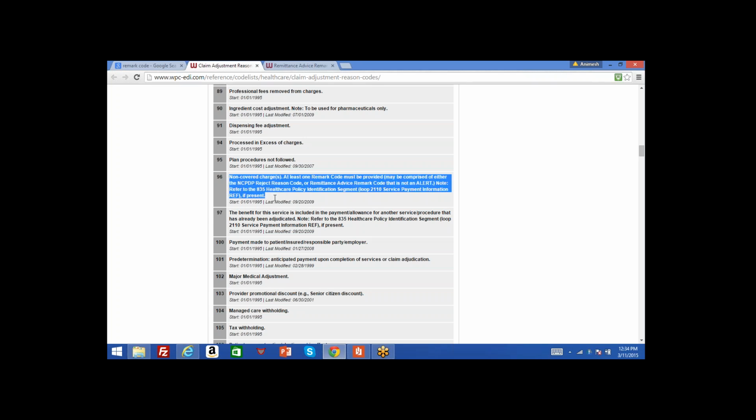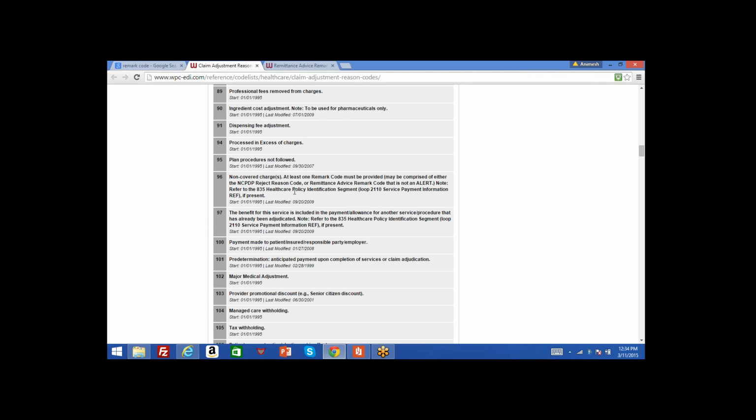Not only that, number 16, you see claim/service. Claim means the overall claim, so you are rejecting the full claim because of message code 16. If you are saying service, you are rejecting a line with the help of this 16 reason, so there is something missing on the line, not on the full claim. It says claim/service lacks information or has a submission or billing error which is needed for adjudication. Do not use this code for claim attachment or other documentation.